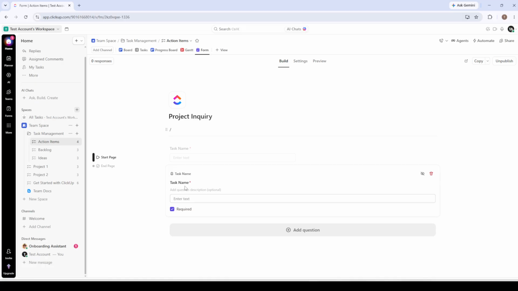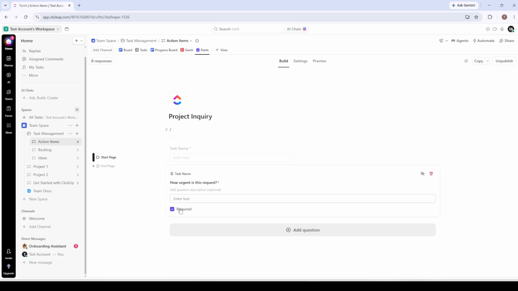After that, add whichever fields make sense for your use case. Once a field is on your canvas, click on it to open its editing options. Here you can change the question label, so instead of the raw field name, priority, you might write "How urgent is this request?" in plain language that a non-ClickUp user will immediately understand. You can also add a description underneath the question, which is a great place to include brief instructions or examples that guide the respondent. Drag the fields into the order that feels logical, typically general information first, specifics later.